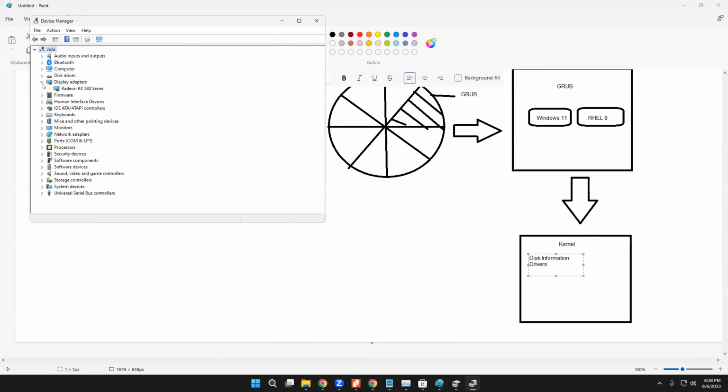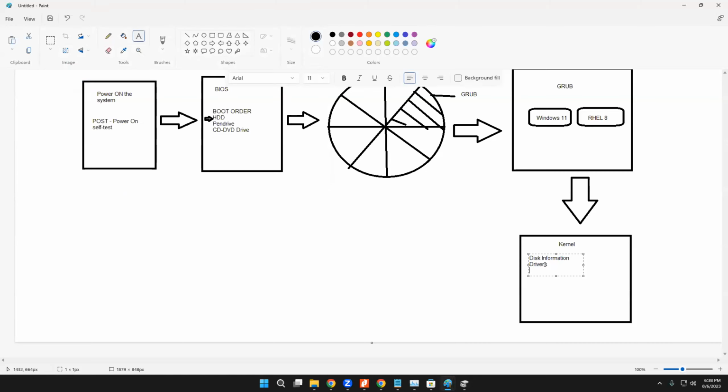So with all these drivers, let's say this is my display driver, if something is not working in it, you need to update it. All those things will be loaded in the kernel. It is the brain of your system also. If something goes wrong in your kernel, it is called a kernel panic. It will do a boot loop. Your system can't even figure out which one to boot, or something got messed up. That's how important the kernel is, right? And much more it is storing.